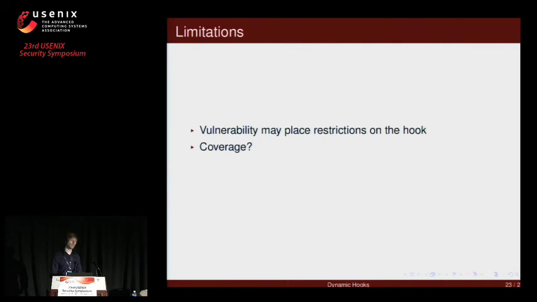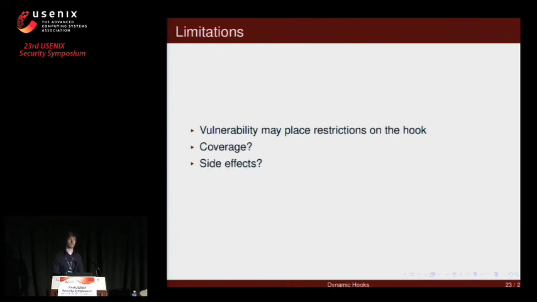So if we extract a path, we don't know if its coverage is full, meaning that it's invoked on every event, or if it's just invoked sometimes. And in general, we of course want full coverage for a hook because we want to accept every event. But in the case of backdoors, it can also be beneficial if you just have a hook that is triggered in very specific conditions, right? Exactly when we want to trigger the backdoor. So coverage is not necessarily a disadvantage, but we cannot at the moment automatically evaluate it.